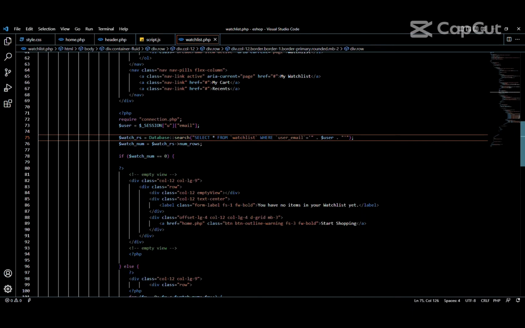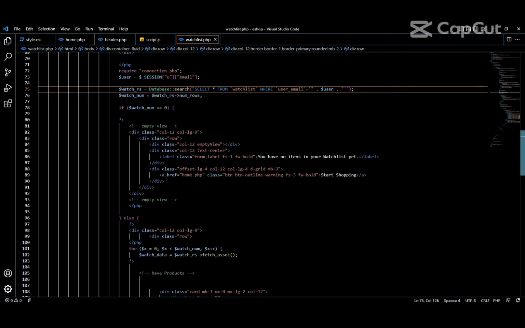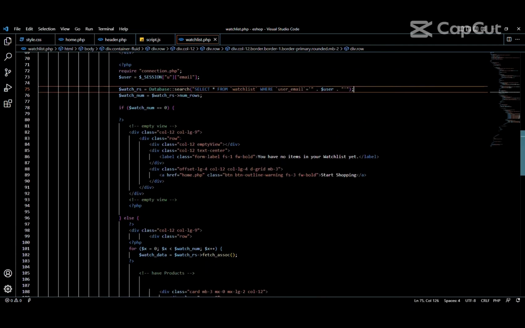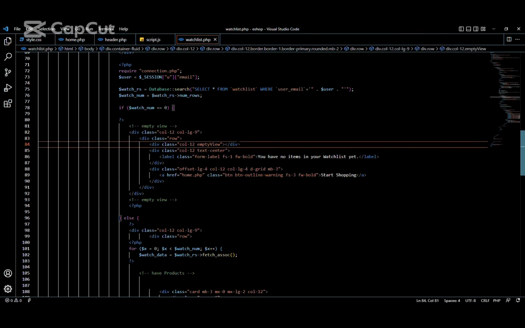From that result set, the number of rows is introduced as a variable named watchnum_num, and if that is 0, then we have a col-12 and col-lg-9, and it will say empty view. Empty view is our class.